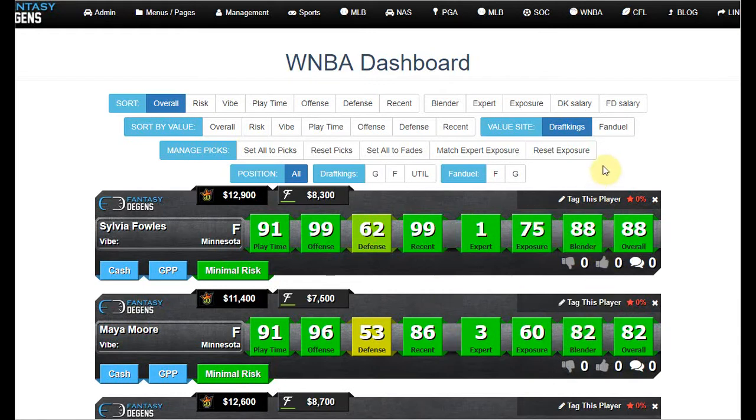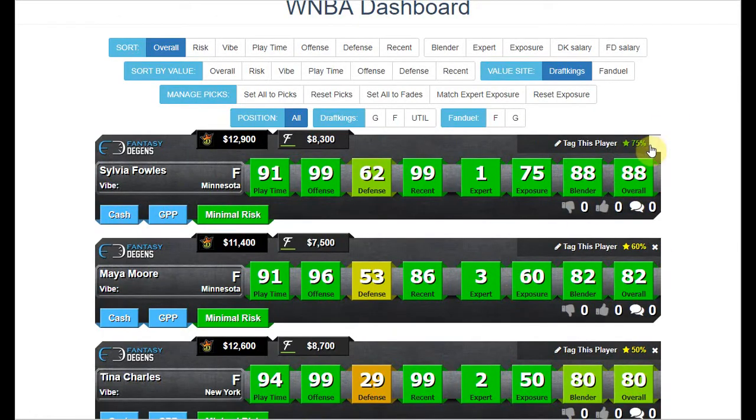The cool thing with that is when you come into a slate, if you're VIP, you can click this match expert exposure button, and it will actually load all these exposures in for your players and give you a baseline to start with roster gen. This baseline isn't meant to be the most optimal set of exposures, but it's meant to be something that should be somewhat profitable and gives you a starting point and then allows you to tweak.